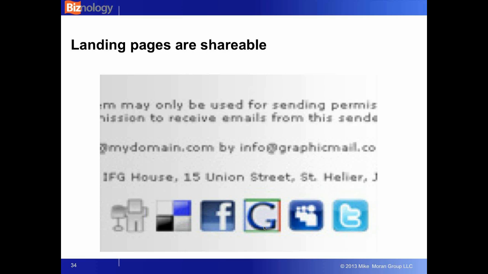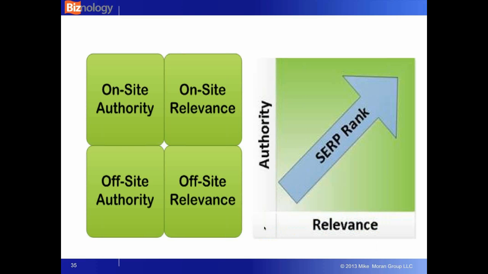As we talk about those activities working together, there are really 4 components that drive your ranking. They are the on-site authority and on-site relevance, and off-site authority and off-site relevance. And as those all work together, they will drive your search engine rankings page rank up. Obviously, when you talk about on-site, you're talking about the quality of content. You're talking about, did you place the content in the right places, like Rob showed in terms of the H1 tags and in your content appropriately.